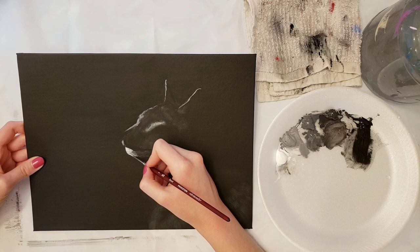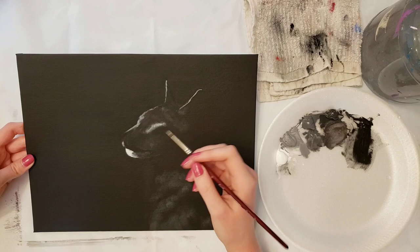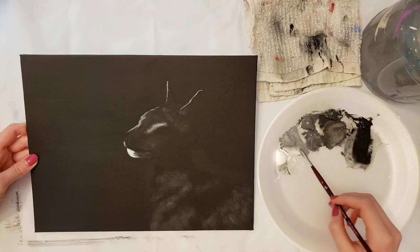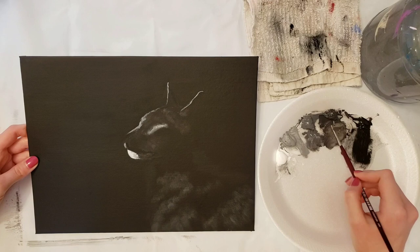Down a little bit more. The way my lighting is here tends to put a glare on it. Acrylic paint is kind of shiny, so you can see the shine on it. So that's why I'm holding it, because I don't want that shine on there.